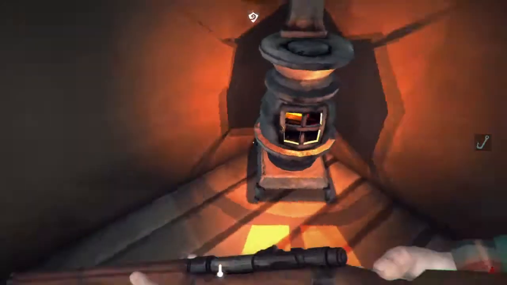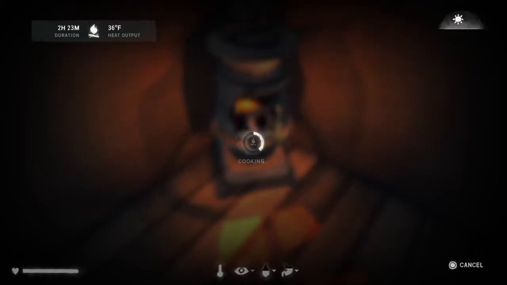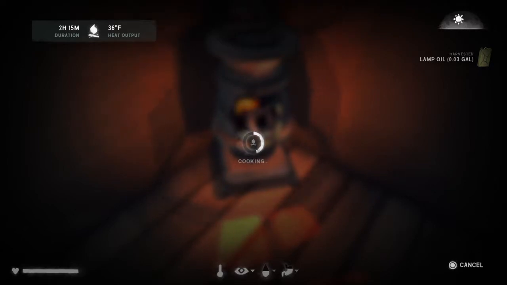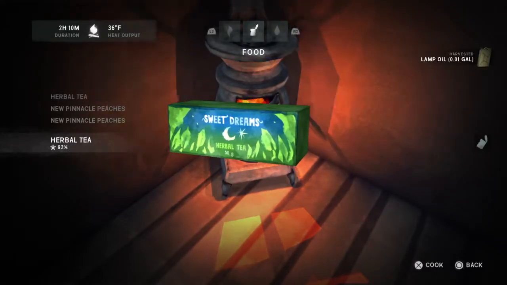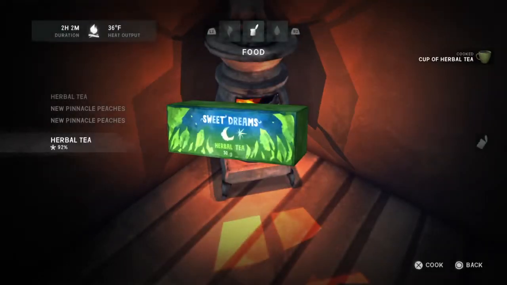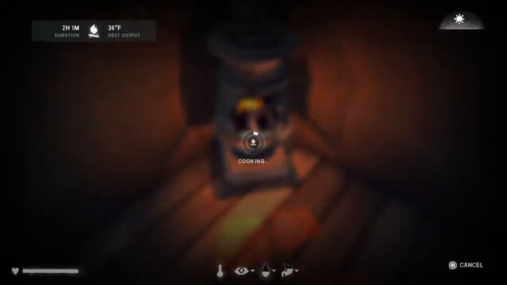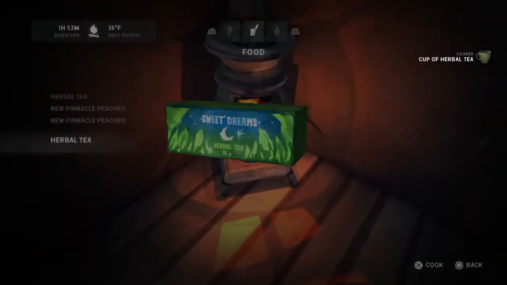Alright. Let's cook these two fish up, because smallmouth bass in this game tend to weigh a lot. And try not to overcarry them, because they will weigh you down. So, actually, let's cook things of tea. I'll make two of those and maybe fish for an hour. Another thing of fish, because it's good to have the fish, because then we can have a shit ton of calories.